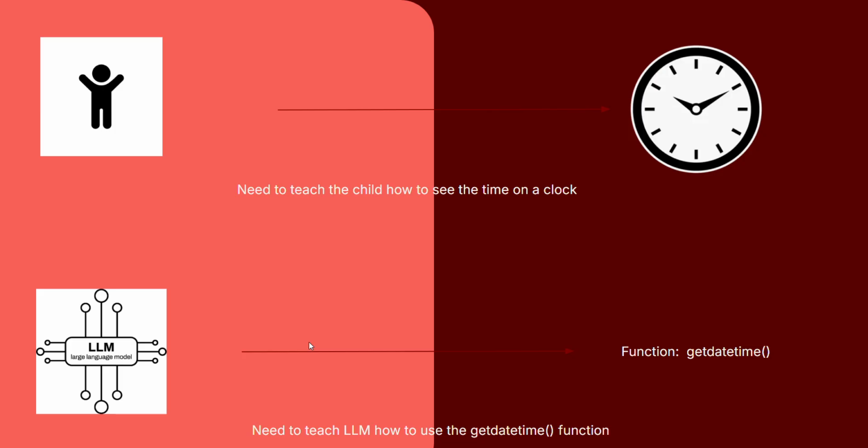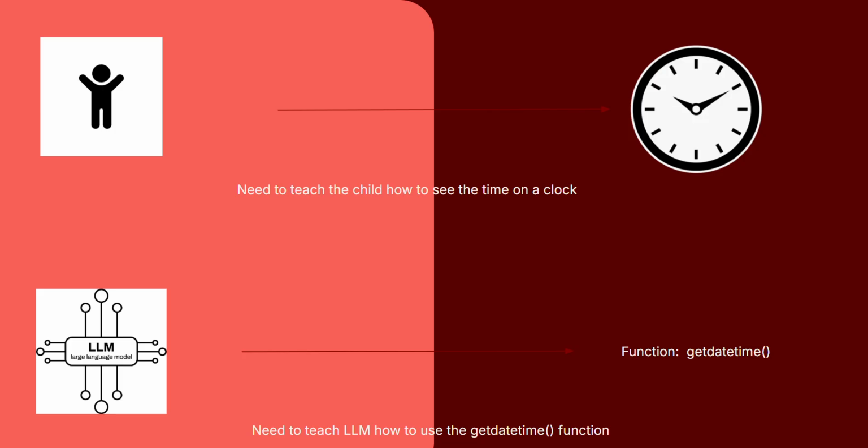But here the problem is the LLM does not know how to use this function itself, how to pass parameters to it, how to get the information out of it. It doesn't have these details. So now your job is to also teach this LLM how to use this function. Now, get datetime is a standard Python function, so probably the LLM might know. But let's say you have an internal company function for which there is some specific company data, and only your company knows how this function can be used.